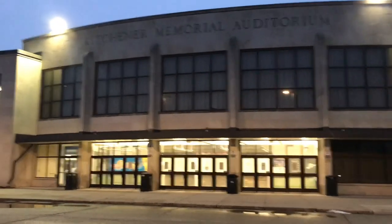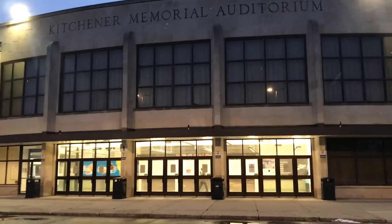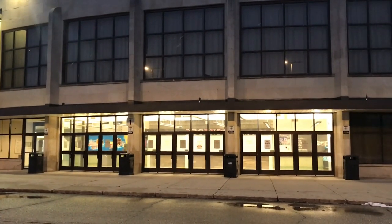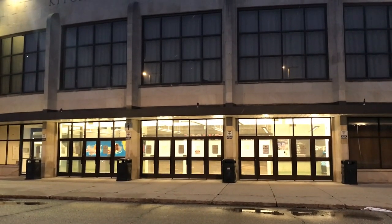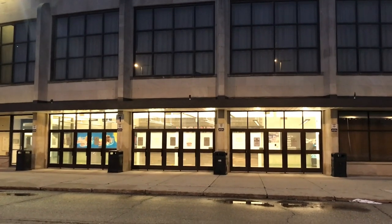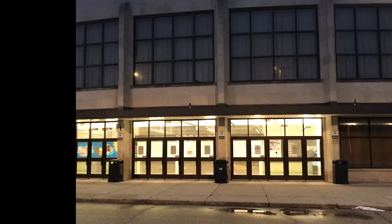Friday nights, Sunday afternoons — the traditional dates for hockey in this arena. So when we pick this up after the game tonight, after the broadcast, when the arena is empty and there's very few people left inside except you, me, and the ghosts, we'll start right inside these doors, which is where the box office used to be. You'd walk in under the marquee through these main doors and buy your tickets at the window inside.